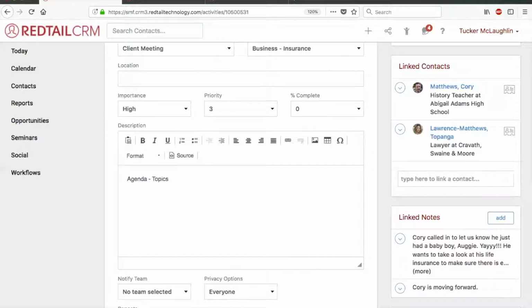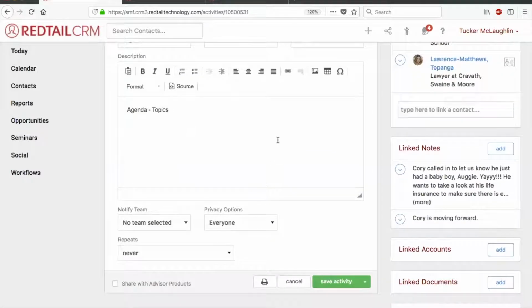I'll put some notes in there, things that when he comes in, maybe either print this out or before he comes in, I take a look real briefly and I say, all right, these are the things that I want to talk about, right? So agenda or topics or anything that is not necessarily what the client provided to you, but more so what you are going to provide to the client is great for this description box. Because again, it comes down to compliance, date, time, user stamping, you're not going to get any of that here.